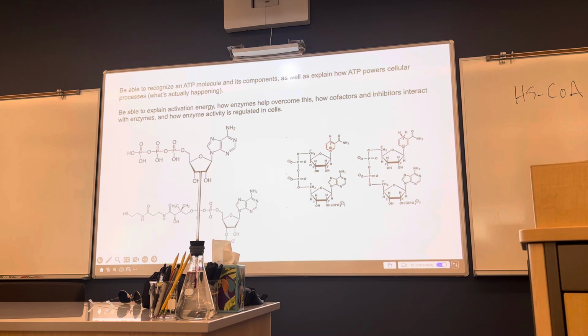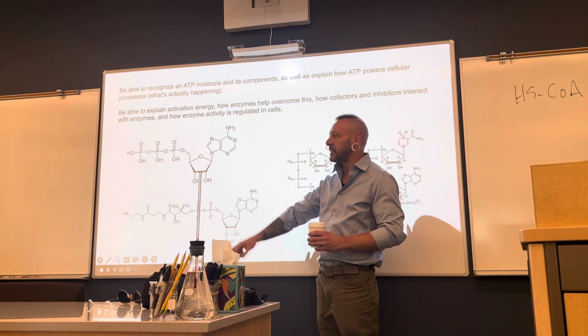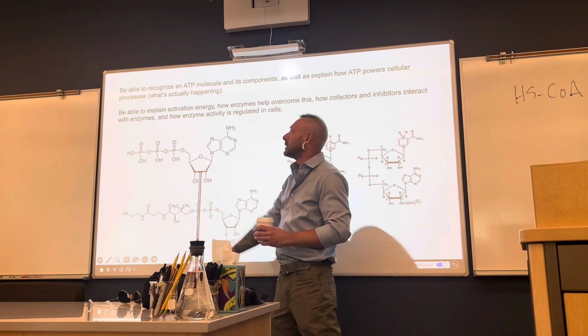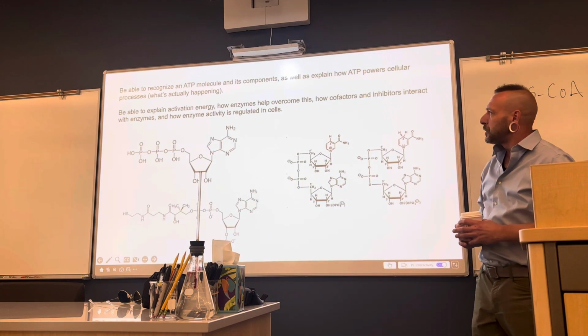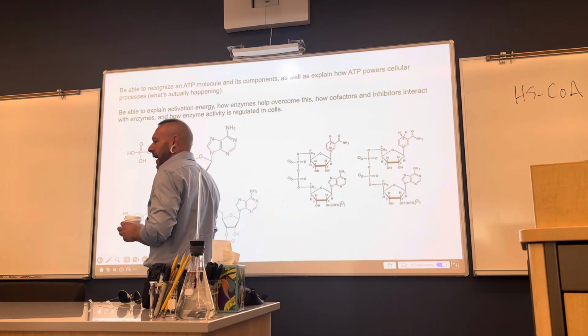All right, so being able to recognize an ATP molecule. I'm not sure we're there yet, but you're going to get there. Recognize its components, right? What do I mean by its components? I mean the adenine and the ribose that make the adenosine, plus the 3 phosphates. How does ATP actually power cellular processes? In a few words, what is actually happening?